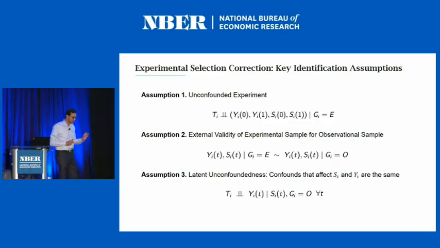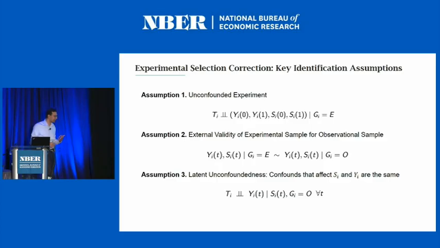In the context of surrogacy, it's requiring that once I tell you the value of the surrogate, I've completely blocked the path between treatment and the long-term outcome. So when I manipulate treatment, there's no longer any effect on the long-term outcome. Here, I'm allowing for the possibility that when I change treatment, holding fixed the surrogate at any given value, there might be a change in the long-term outcome. It's just that there can't be a connection between potential long-term outcomes and treatment. So it can't be that the people who generally have higher graduation rates tend to be placed in smaller classes once I control for their potential test scores, right? So it's a similar looking assumption, but a fundamentally different and weaker restriction.